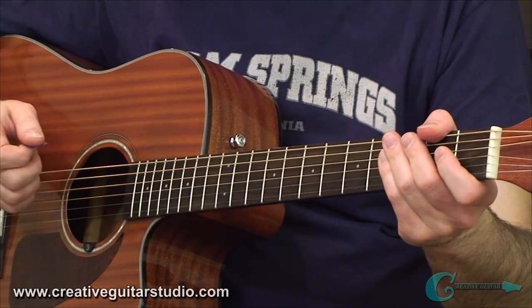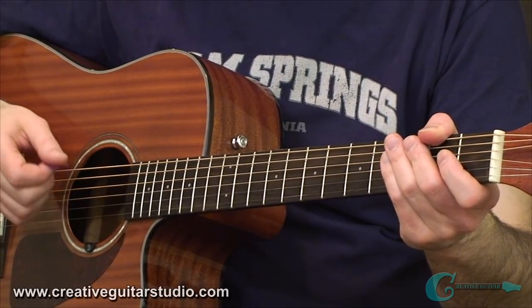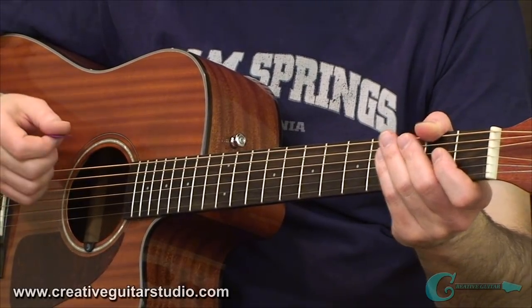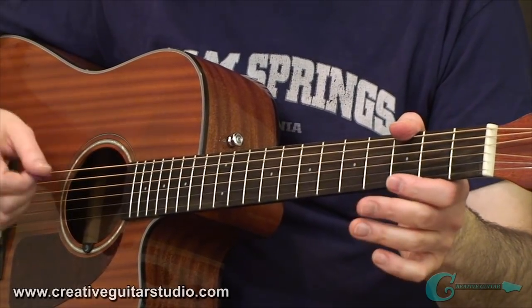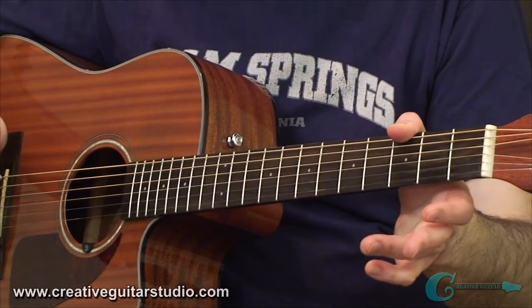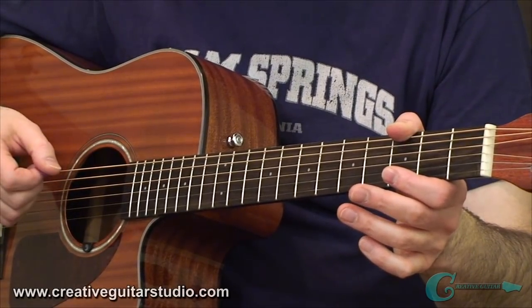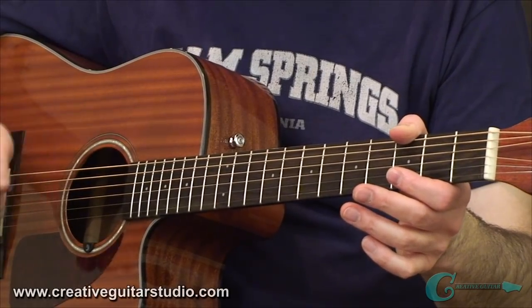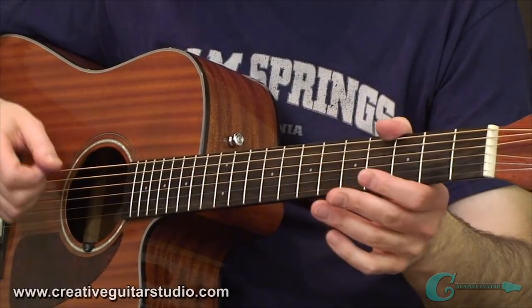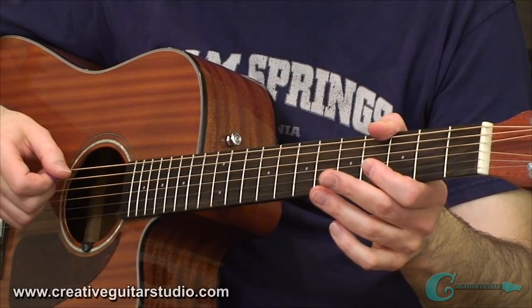Keep this idea in mind: if you've never used a looper pedal with a click track, I highly suggest trying that out. When you have a looper pedal and use a click track to establish those loops, your loops are going to be rock solid. If you've never used a looper pedal, one day you'll get one and can experiment with a click track in the background. If you have one now and have never turned on a click track while layering loops, do it — you're going to find a big difference in how those loops are established.